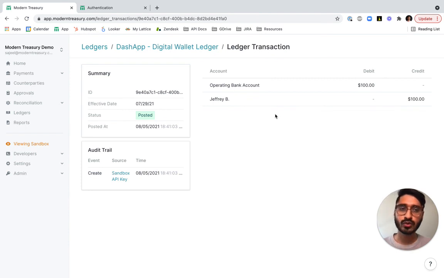So while we have increased both accounts, if we need to decrease them, we can credit the debit normal account and debit the credit normal account to serve as a sort of payout to Jeffrey B and take that money out of the balances. But for now, this is our first example, and we'll come back soon to talk about how to create a ledger for a marketplace use case.